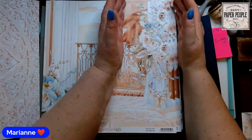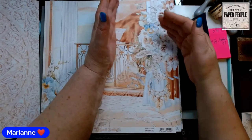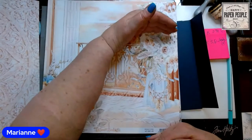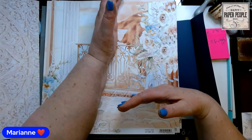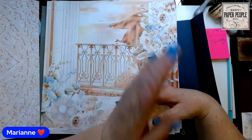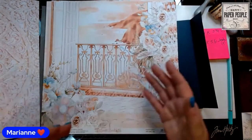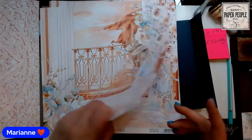Okay, that would make a really pretty... about there. That's cutting too much of the flowers off. That's where it ended up being, right there, about 8 1/4 by 5 3/4. That would be a pretty scene. This is a pretty scene too, but I'm not sure I want the front cover to be a fan and a drink. You know, that's more like the back cover.